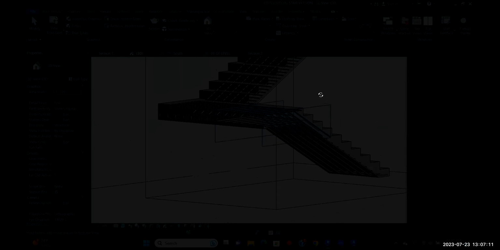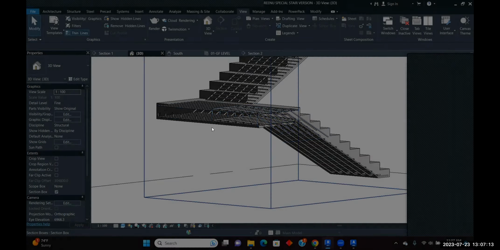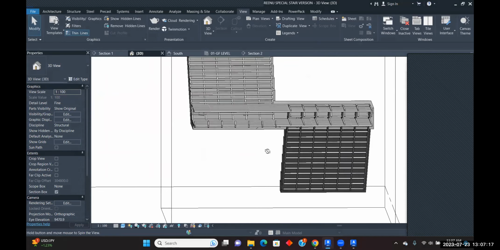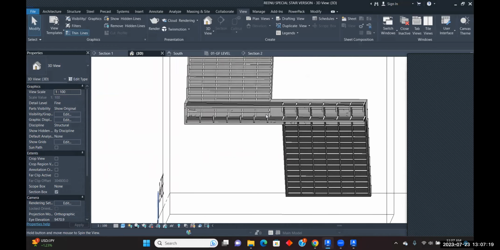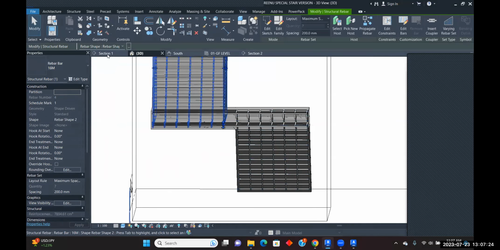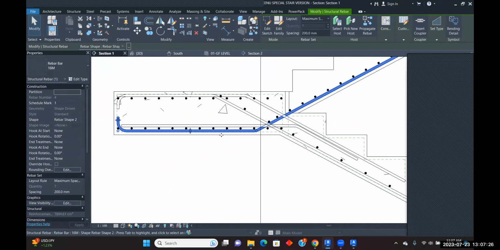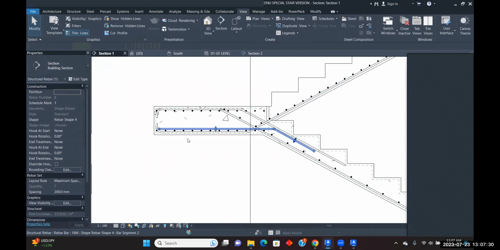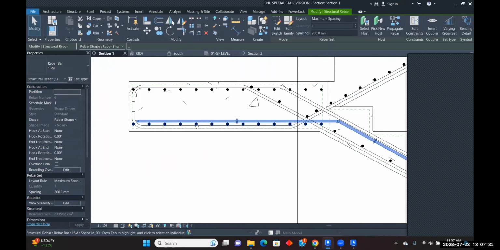Okay, so now let's go on the other side. I think we are done with this, but let me fix this one. I'm not comfortable because if you check here, this bar is supposed to be at the bottom, but this one is at the top. So let's switch. What I'm going to do is make this bar sit at the bottom of this one.